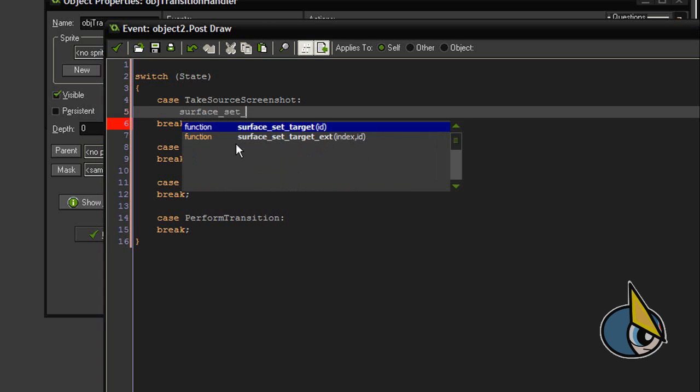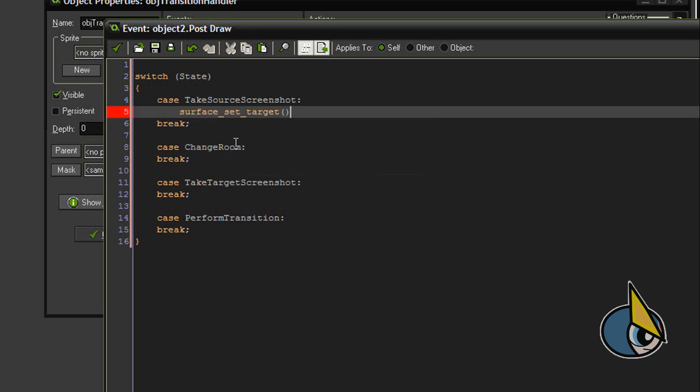Okay, surface set target screenshot 1. With this line of code, I am telling GameMaker Studio that I'm going to render the game not to the screen but to this surface instead.